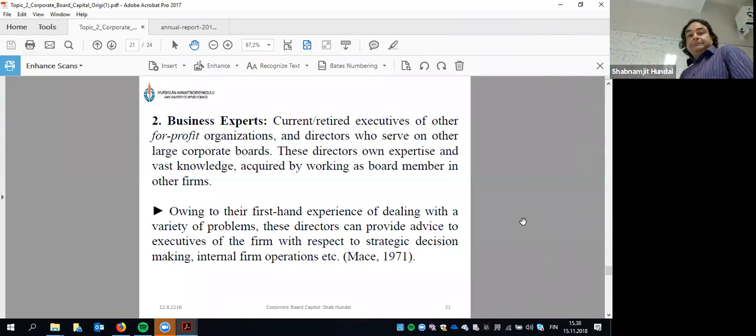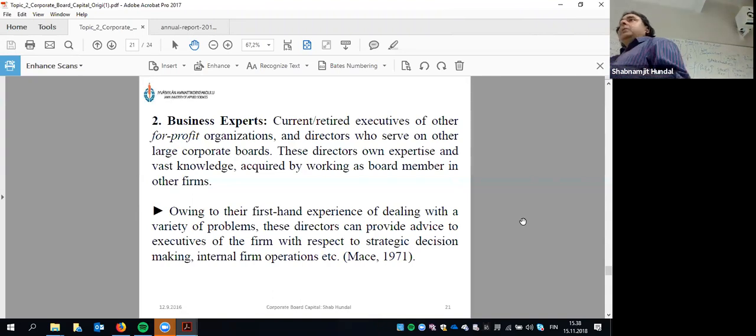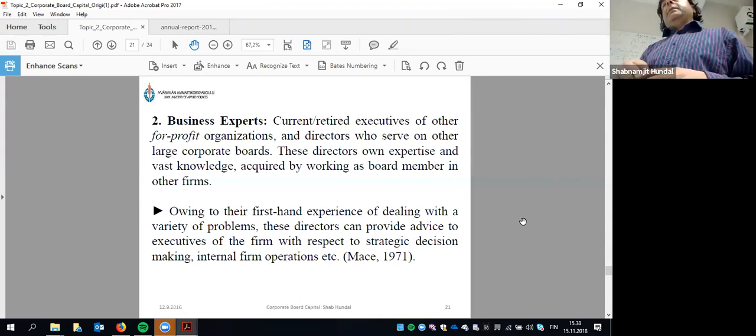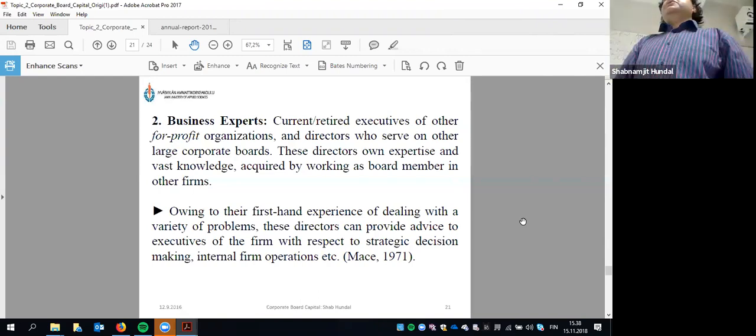So the point I'm trying to make is that the business experts, they are more solution-centric. They can find quick solutions because the kind of problem you come with today, these people would be having the same problem in their own life, right? For example, let's say you are a CEO of this company and you're finding, hey, I think my cost of capital is really going up. What should I do? The Finnish banks are not giving me loan and they're really making things complicated for me. Don't worry. I had the same problem. And then I approached some German banks and we were able to negotiate. So I can solve this problem for you. So they can provide quick solutions.